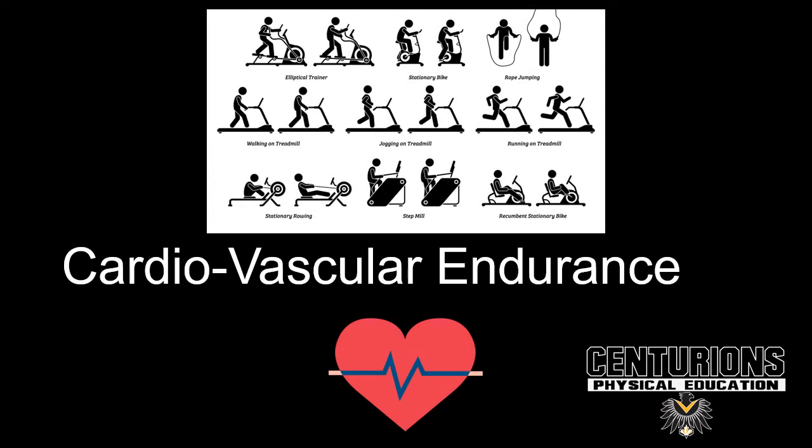Today, we're going to be talking about cardiovascular health. Cardiovascular endurance focuses on the efficiency of your heart and lungs and how well they work with each other. There's a variety of activities that develop this component, as you can see on this slide. Continuous sports can also be added, such as swimming, cycling, cross-country skiing, soccer, jogging, and much more.